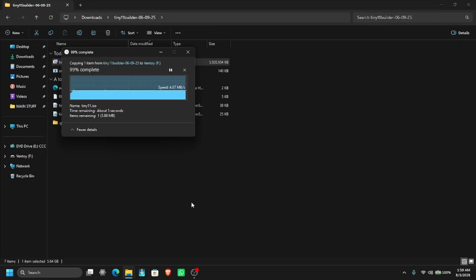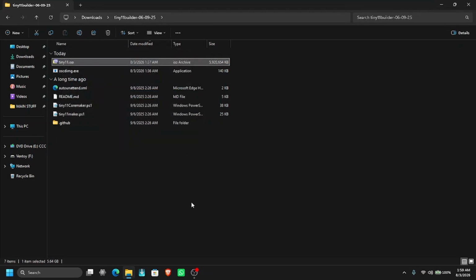Okay, now the Tiny11 ISO image file is copied to our USB drive. Let's see if it is there or not. Always make sure it is copied properly.